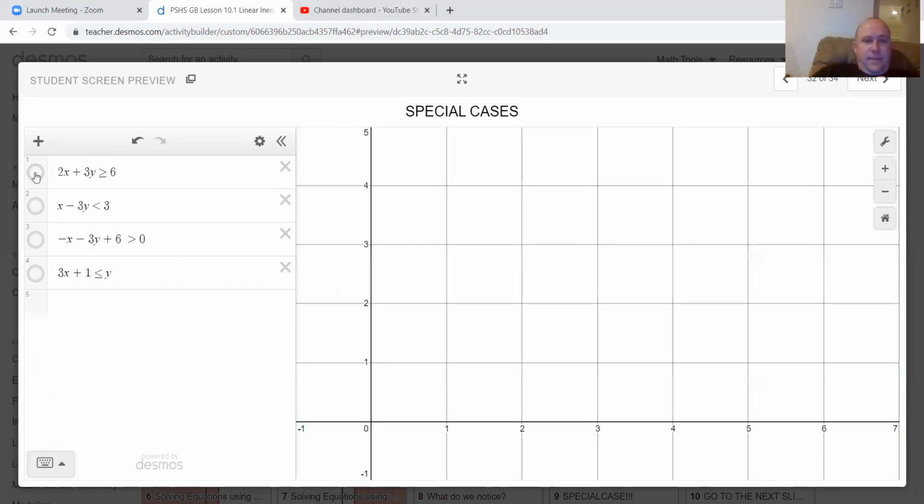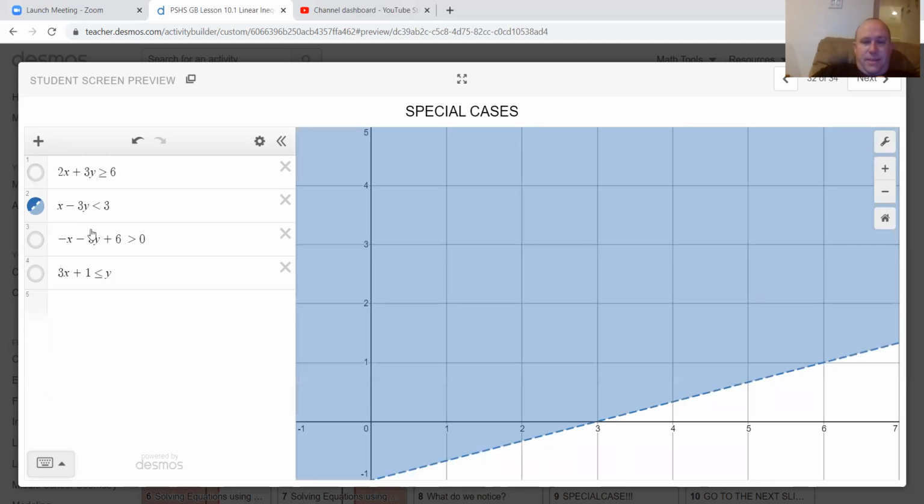And this is where you can get lulled into a false sense of security, because the next one, even though it says less than, notice it's actually shaded above. And kind of because we have this negative value here. Remember, when we divide by a negative number, it flips the inequality. So you always want to check by typing these in just to check. Notice the dotted line because there's no equal sign on this question.